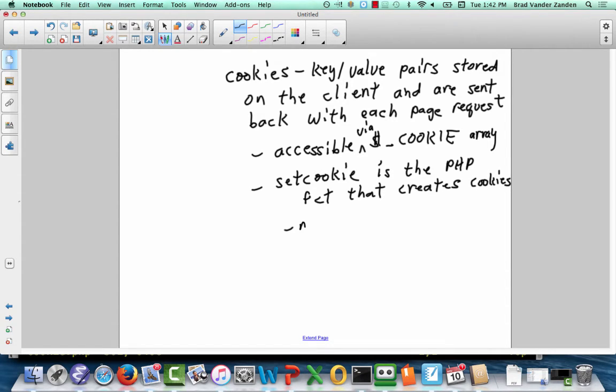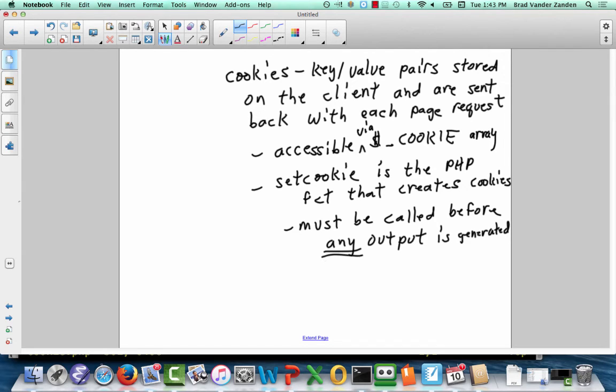It must be called before any markup or before any output is generated. So all SetCookies should go at the very beginning of your PHP script.